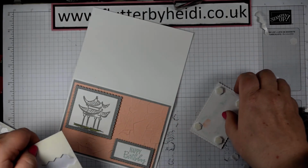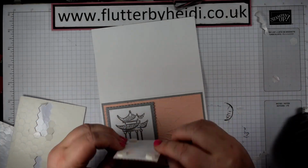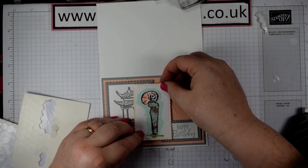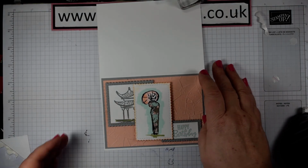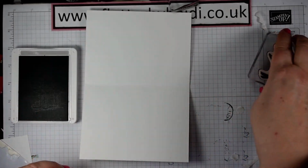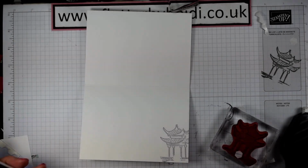Take my backing strips off, and all you do is just layer that on top, as you can see there, so you've got the grey peeking out top and bottom. Square it up, and then all that remains to do is decorate the inside of our card, something I don't always show but I do usually do, and that is to take one of the images that you've used and stamp it in a very pale colour on the inside. Although I've used smoky slate, I'm stamping off once and adding that on the inside.